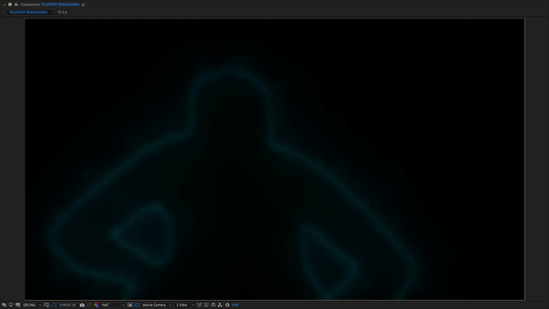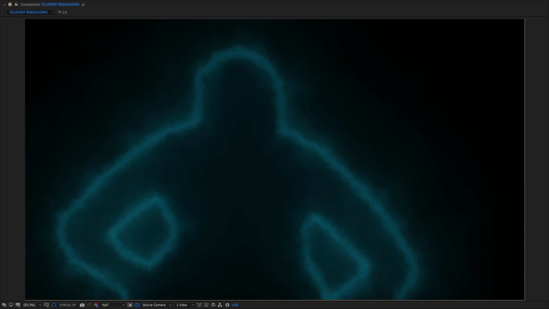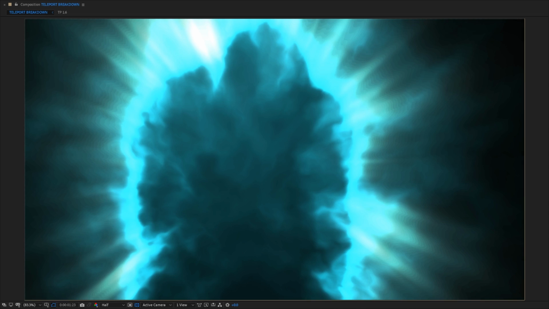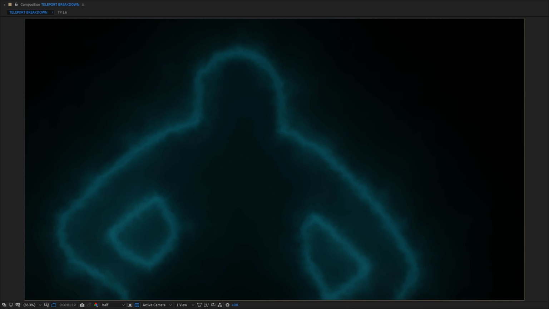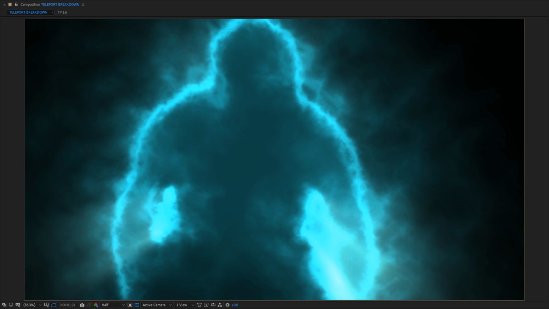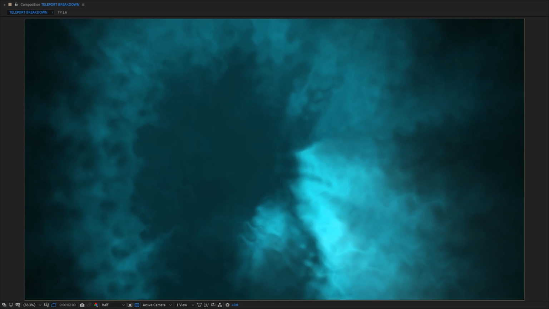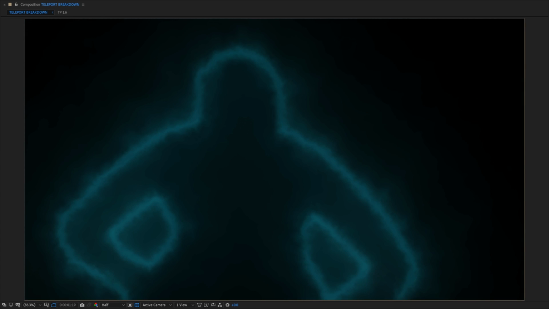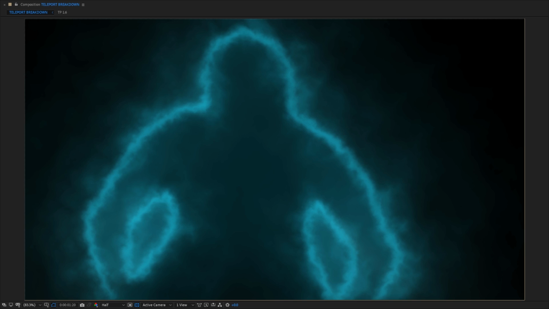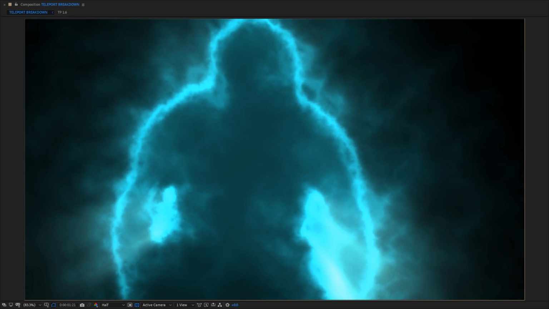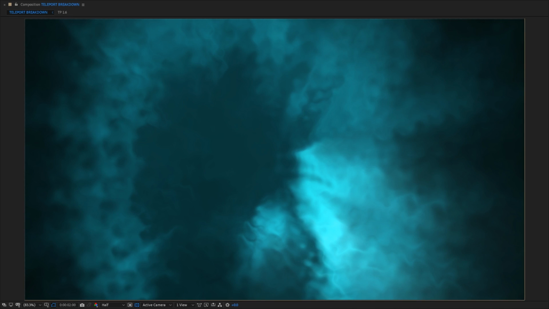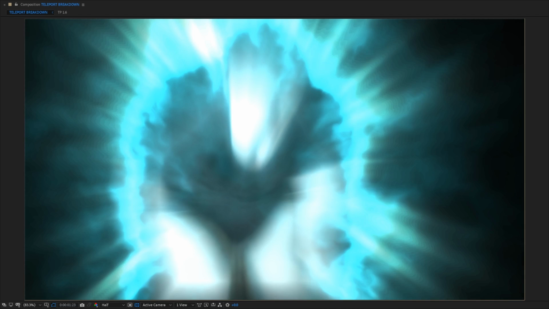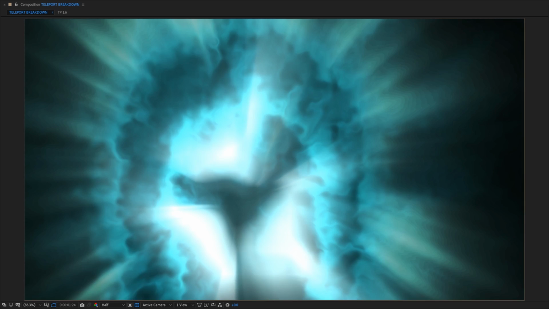Next, we added this sort of energy light thing, squiggly line stuff. So we used the same mask we used to cut him out. And you can see we just created this sort of glowing energy light thing using the Saber plugin from Video Copilot. It's free. So if you're into doing this sort of stuff, get it. And then we added sort of like a shine effect, so it looks more like he's exploding into nothingness.